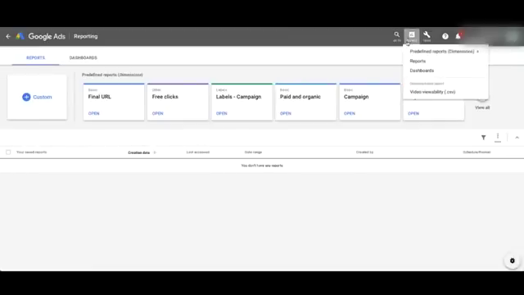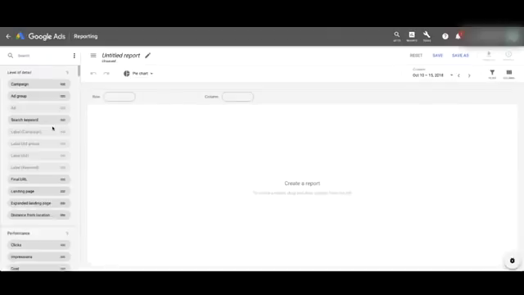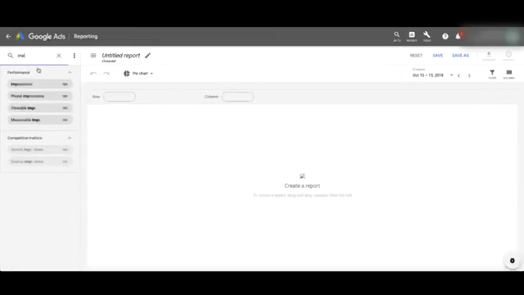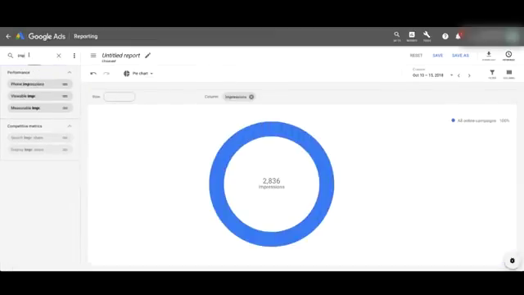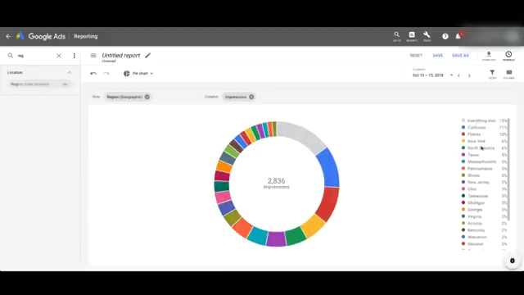For custom reports, the layout for tables is exactly the same as the one we just saw, but obviously you don't have any preset values. You can add whatever you'd like. You can also choose what kind of charts you want for custom reports. Let's say that for now we want a pie chart. As we're serving through the US, we'd like to see which states our shopping ads impressions originate from. So here I'll add impressions as our base metric, and as our secondary metric, I'll add region. And what we'll see here is a breakdown on the right-hand side of which regions we get the most impressions from.